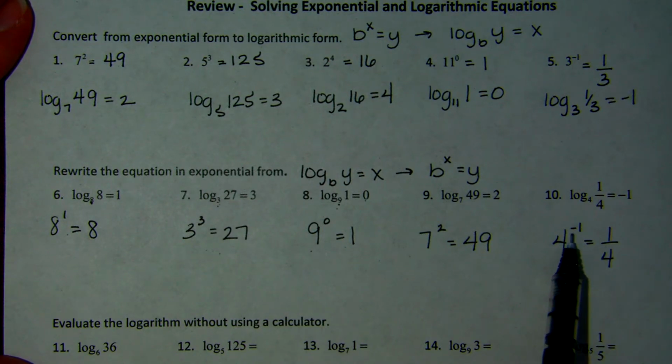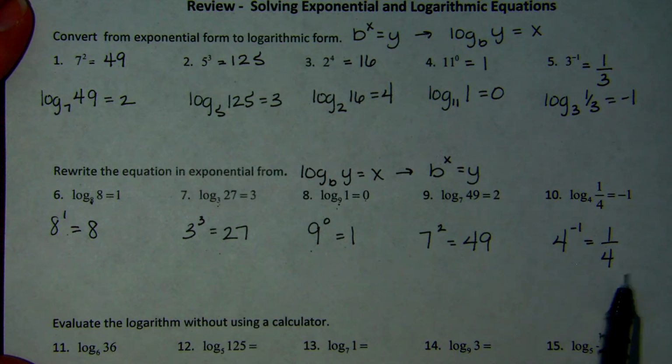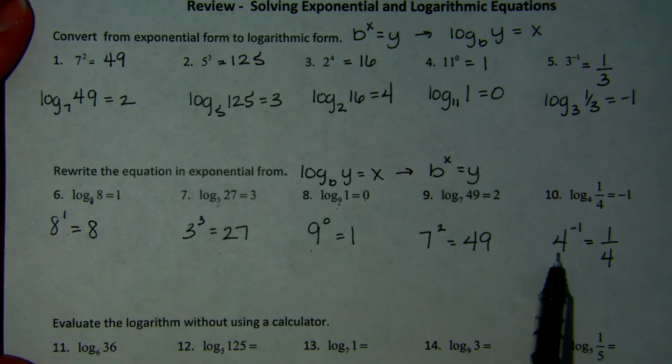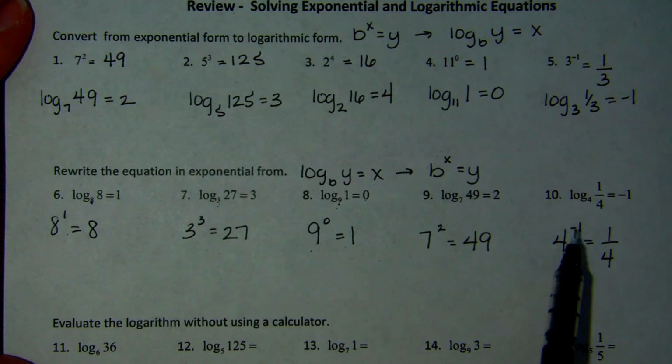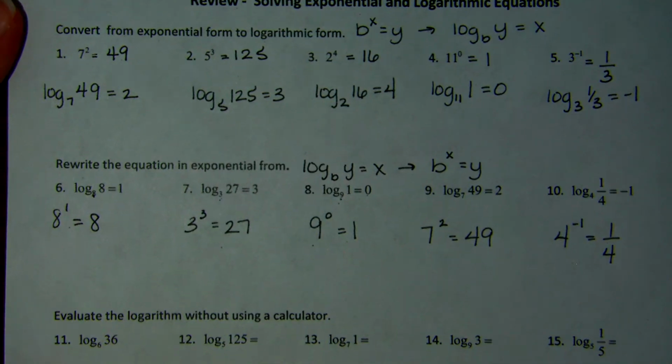And so we'll just take a minute right now to remind ourselves that negative exponents take whole numbers and make them into fractions. Negative exponents can also convert fractions to whole numbers. But if you start with a whole number and end up with a fraction, or start with a fraction and end up with a whole number, it's because of a negative exponent.